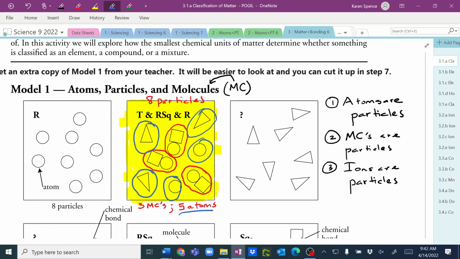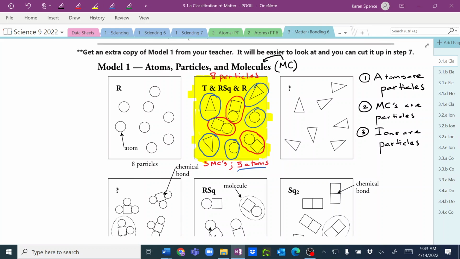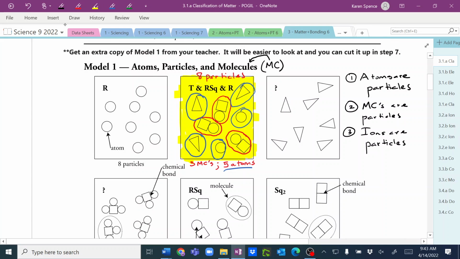So how do I know if I have a molecule? Like in these pictures, how do I know? There's 2 or more, yeah? The shapes on it are intersecting. I've got two shapes that are touching. And if those are atoms, then it means that the two atoms have to touch. So a molecule, okay, a molecule is two or more atoms stuck together.